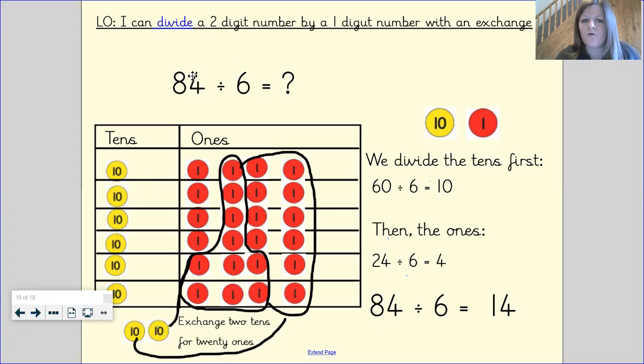We've also got our 4 original ones, which you can see are indicated there. So therefore we've got 24 ones that we're sharing by 6 equal groups. And you can see that we've got 4 in each group. So therefore 84 divided by 6 is 14, a 10 and 4 ones in each row. So we've got 6 equal groups, all having 14.